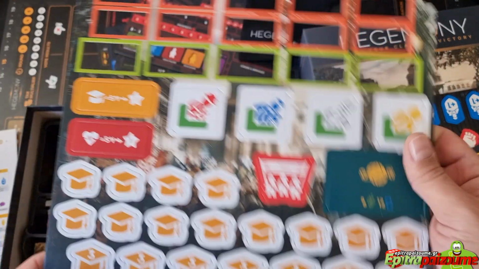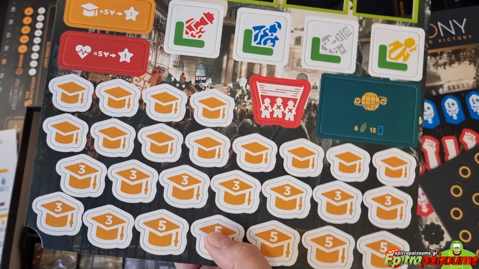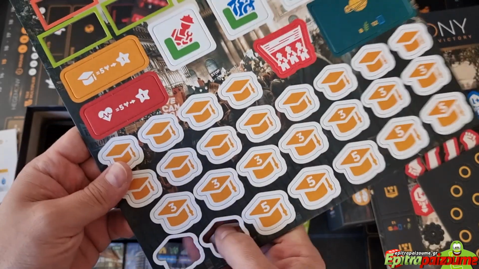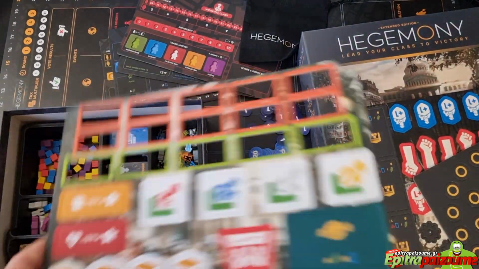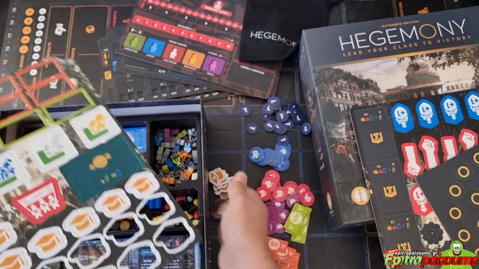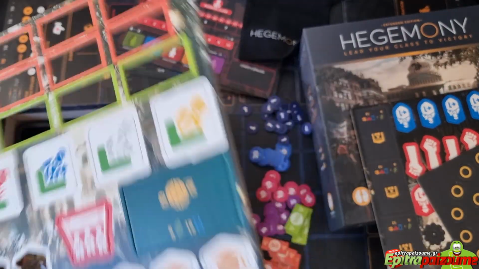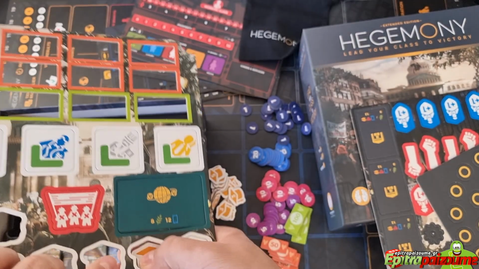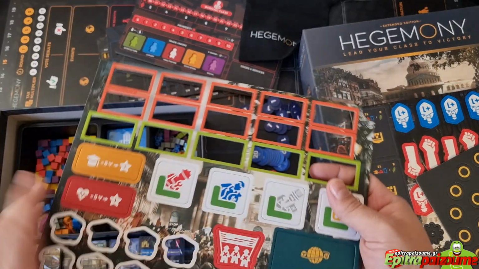Great. Then we have the education markers. We have 26 education markers in denominations of 3 and 1. Very beautiful, both by color and by shape. I just remember how much fun I had playing this game, and I really want to get it back on the table.